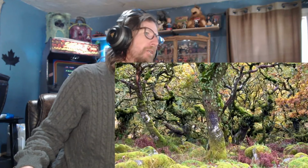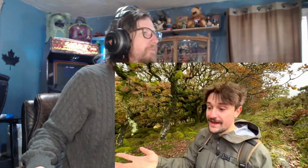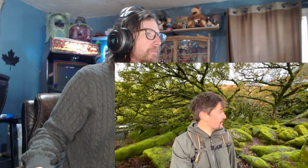One of the most beautiful things about this is the way that all of the trees intertwine and they almost appear to be as one. And you know what? Those trees there will be connected and they'll be working together. I'm sure there's no end of amazing bryophytes in here, but I just don't know how to ID them, so I'm just going to try and go around and film as many as I can without going in, of course, and just soaking it up.